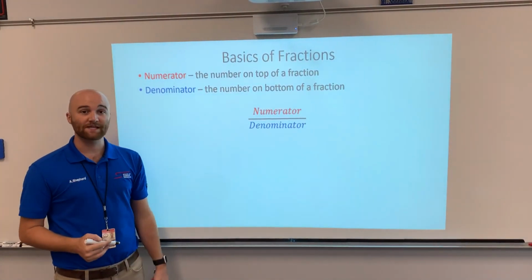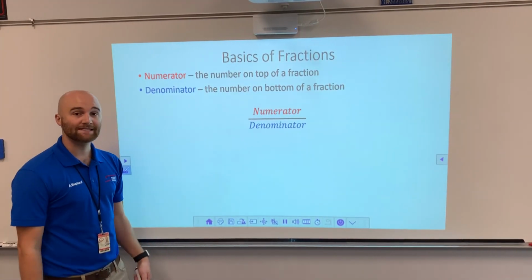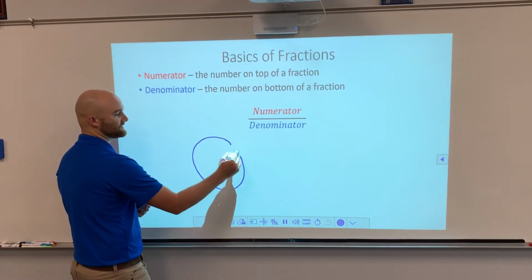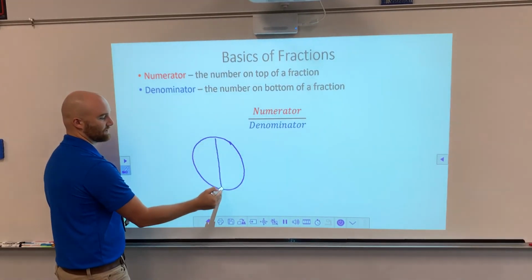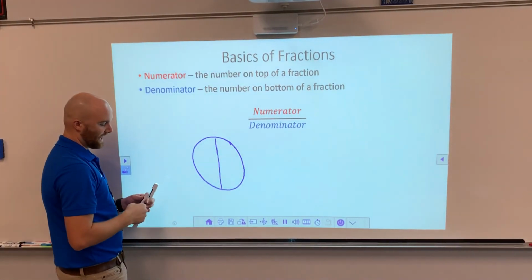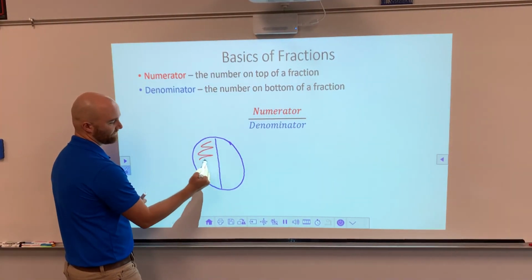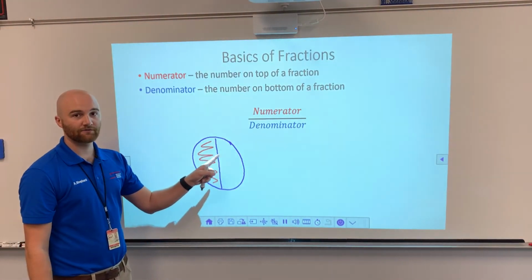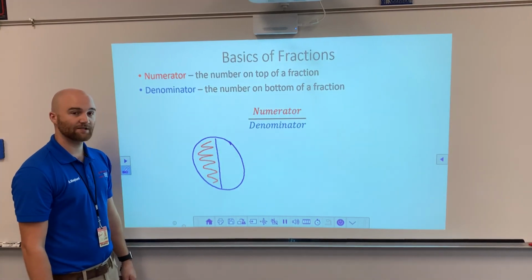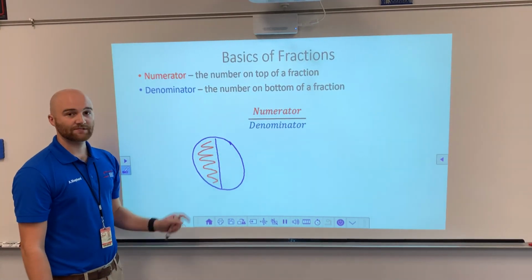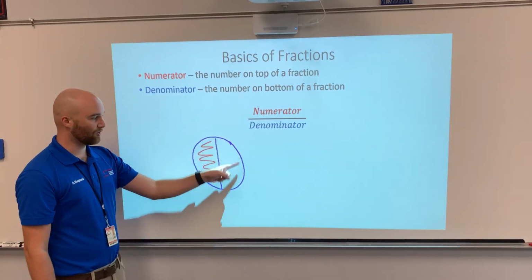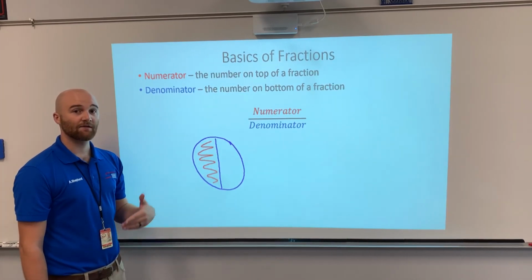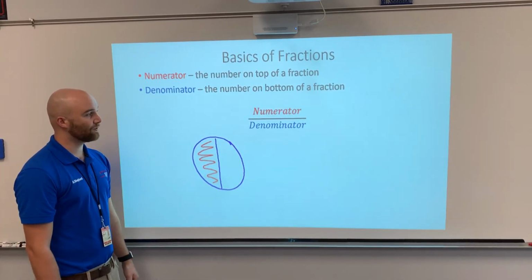So the first thing that I do is I want to draw out a fraction so that way we can see what a fraction looks like. So here I'm going to draw out the simplest fraction there is. I've got one circle and I'm going to shade half of that circle. What I've done is I've shaded one part out of two, or 1/2 of that circle. This circle is representing a fraction. The whole thing shaded would be one whole, but since I've only shaded part of it, I've shaded a fraction or a part of the whole.